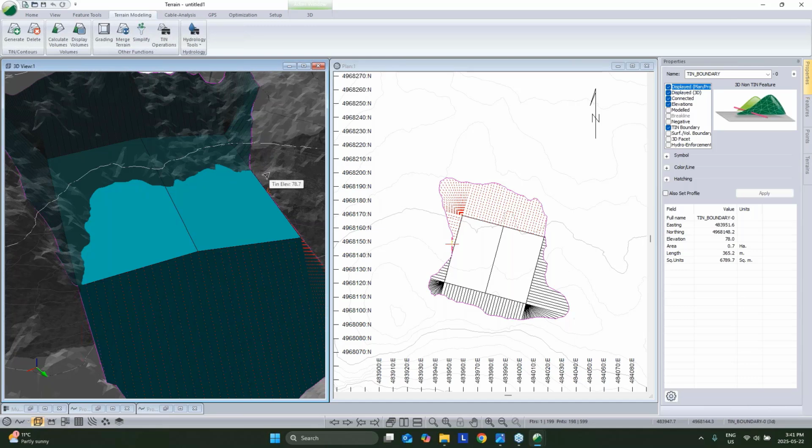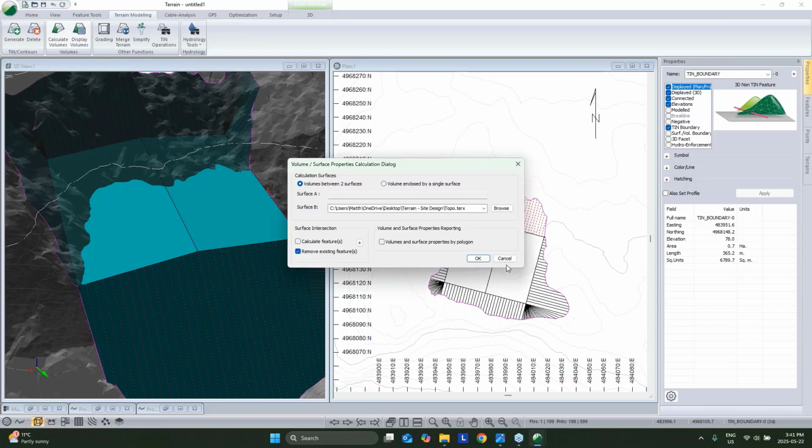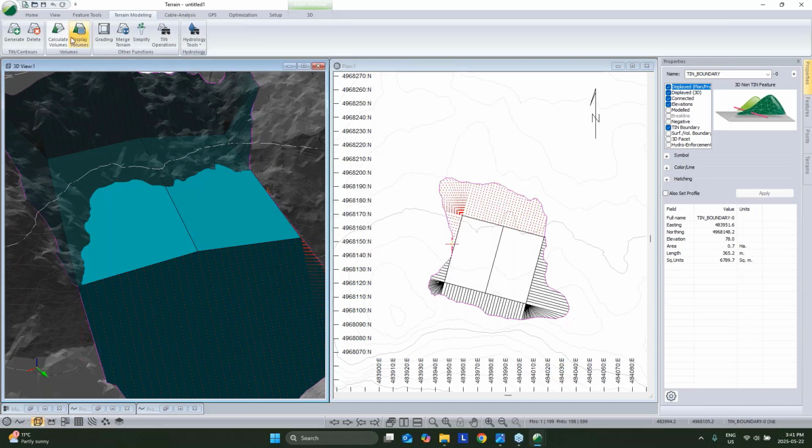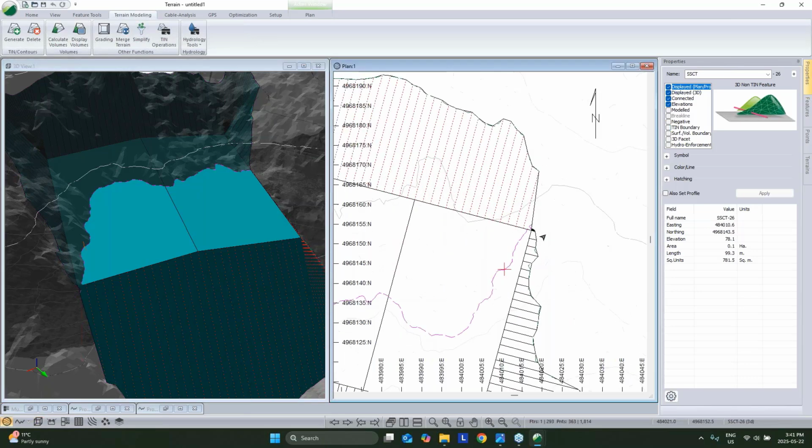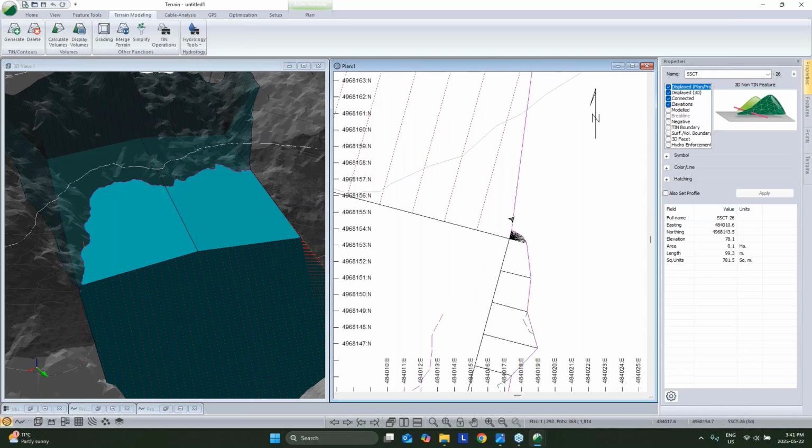But if we wanted to generate a feature for it, we totally can. If I wanted to have that just in fill and have a line to help me break that out of fill, we could go up here, calculate volumes, surface intersections. I'm going to calculate this intersection. And there we are. We have that line coming across the face.